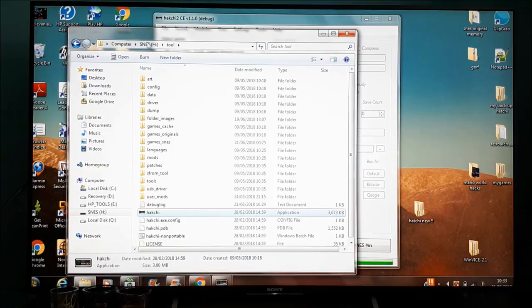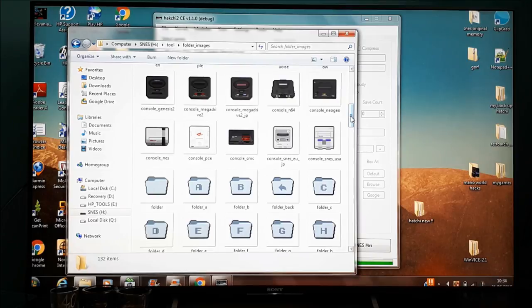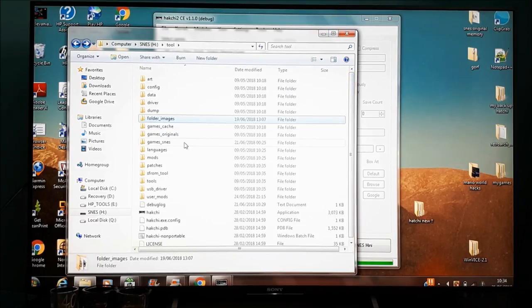Right, so back in the USB memory, we've got tools. So look, there's all your games. You've got folder images. Now I'm just going to show you this one quickly. You're going to go into here. These are folder images that I created. I'll show those in a moment. And just get everything. So you can do lots of things with this. And we're going to come back this way.